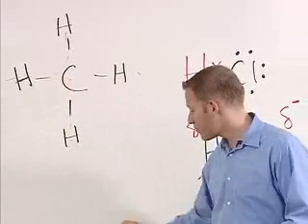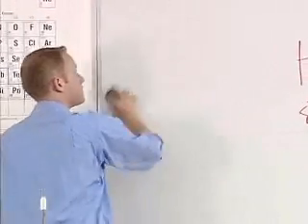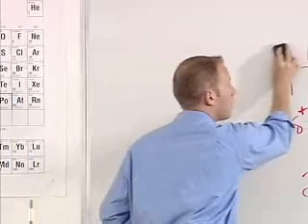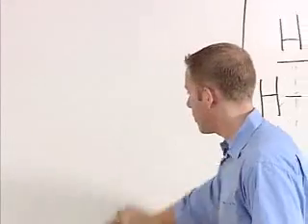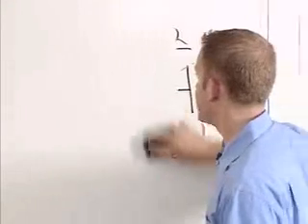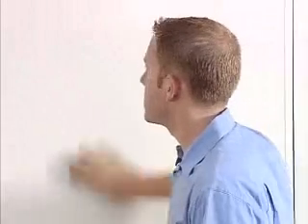So a lot of the times on the Regents they say, why is this substance polar? Or what makes a substance polar or nonpolar? And all you need to know is if it's asymmetrical, it's polar. So if they said to you, why is this substance polar? You say it's asymmetrical.